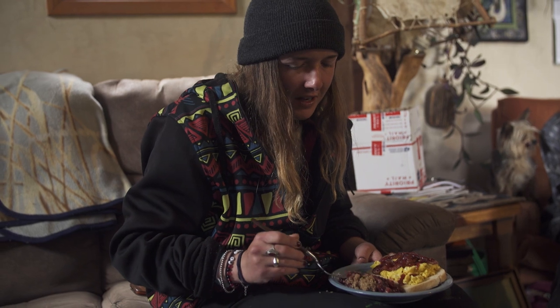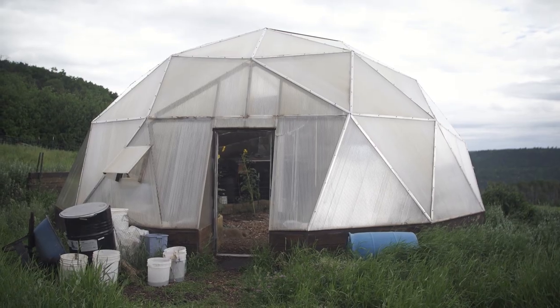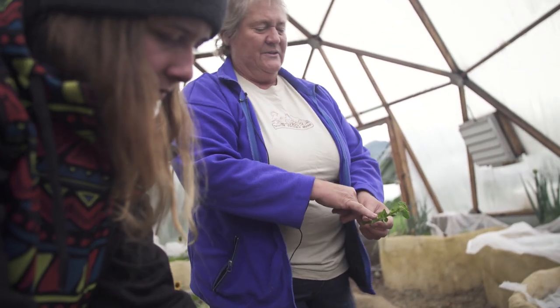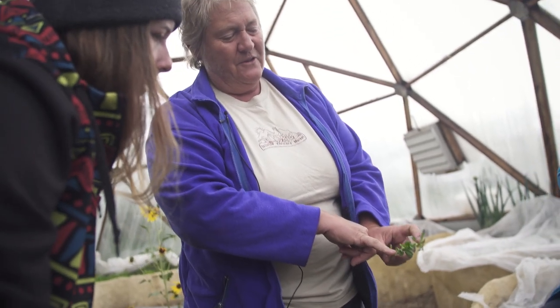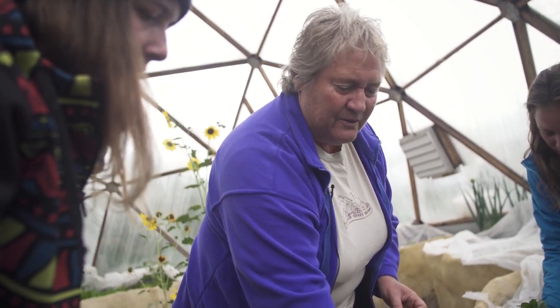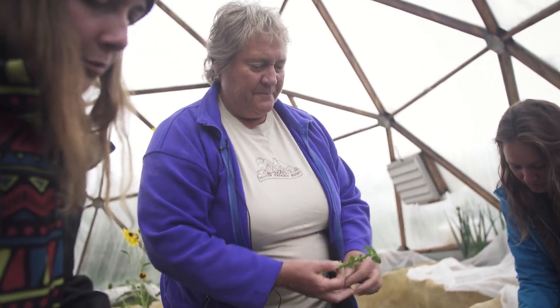It's organic farming. It's permaculture. It's regenerative agriculture. It's holistic management. Basically everything that I've picked up over the years, I try to pass on. Just take the tops off, because then we might get one more week out of here. See how this is? There's a new little leaf. Our idea is let's give people the opportunity to try something. I mean, you learn the most from failing, but if you aren't encouraged to try, then you won't.